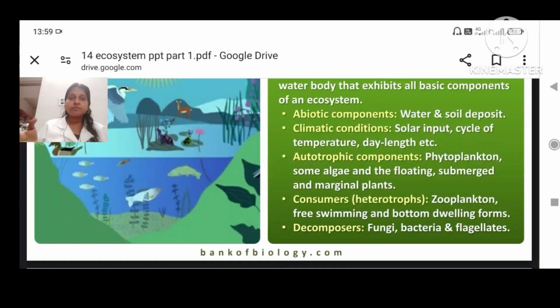When all these organisms die, or their debris or the waste materials are being eaten up by whom? The decomposers. Okay, bacteria, fungi, you have many protozoans, all these coming under what? They are all coming under decomposers, clear?